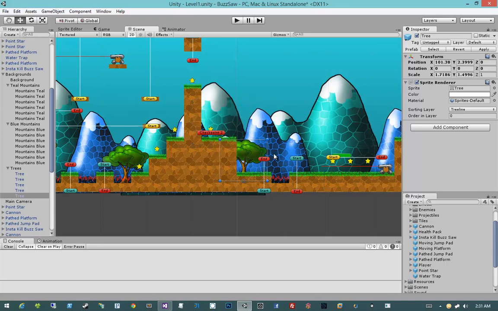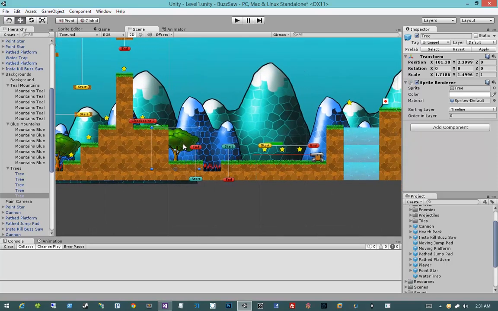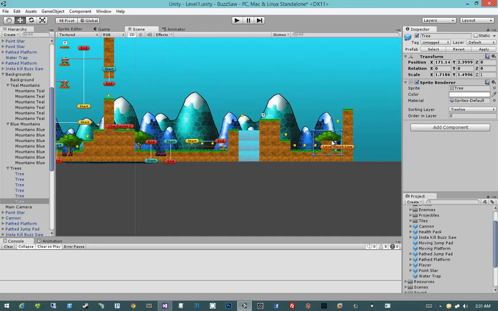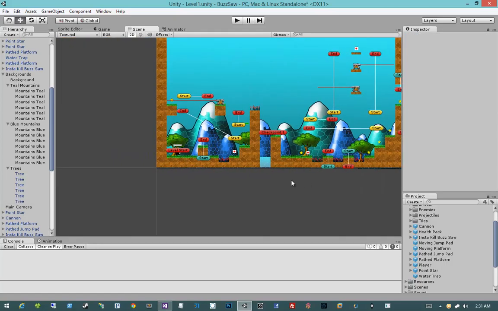Actually, I don't want to place a tree right there because the parallax effect might make the tree start floating because of what that location is. I forgot you parallax those. All right, and then let's go ahead and I guess add some.